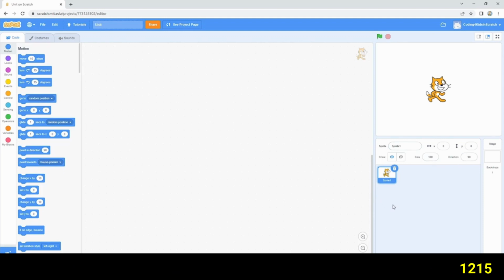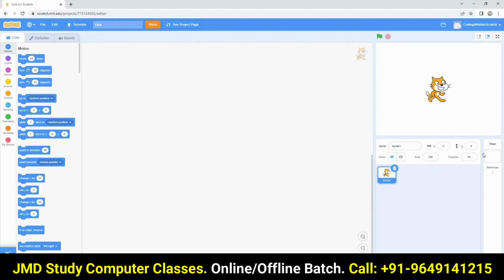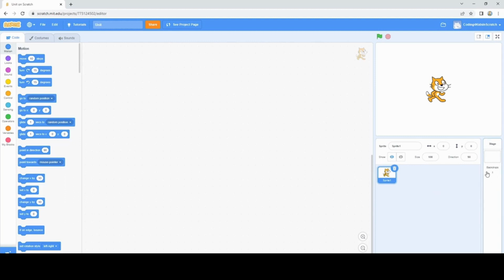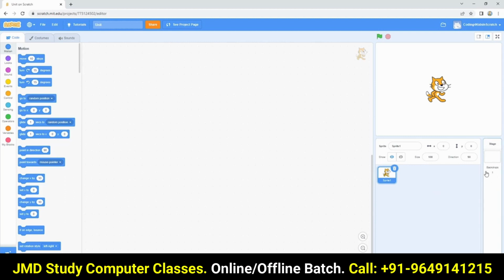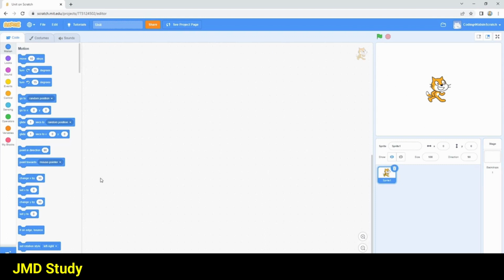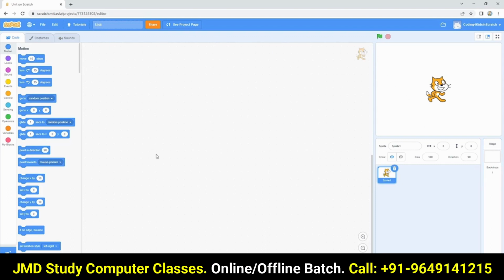Now, let's look below the stage. Below the stage on the left, you have this section for sprites. Sprites are these little characters that execute the code that you write. Then, to the right of that, you have the section for backgrounds. Backgrounds are simple. They're just the image that goes behind your characters to make your project look a little better. Now, in the very center, you have this big white code area. And this code area is where you're going to be putting blocks and assembling them together to make your project.